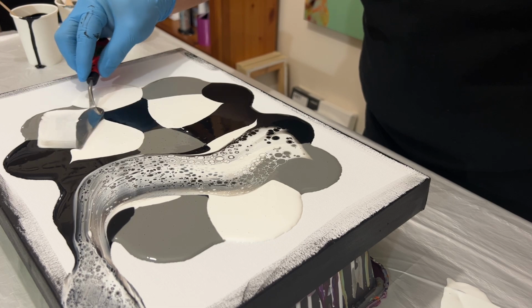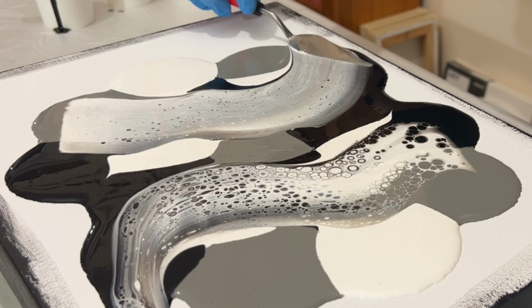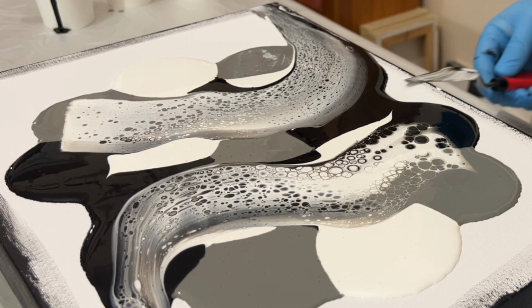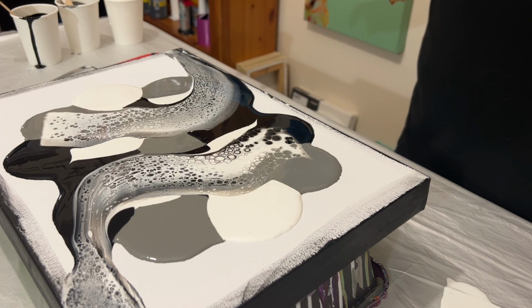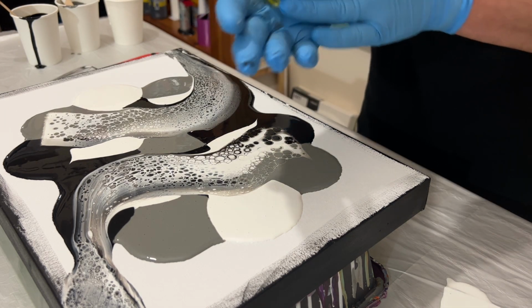And again, just lightly on top, let the paint glide across the other paint and then release your palette knife. And that's when the magic starts. You can see all those cells and that lacing forming. Okay, so I think I'm happy with that. Now it's the marble.